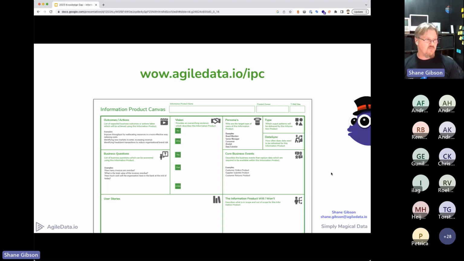So the last thing from me is I'm actually writing a book about this at the moment, and what I'm looking for is if you do pick it up and you do use it in your organization, I'd love to get an anonymized version of that so I can use it as a pattern within the book, so I can provide people with examples. And if you do that, then I'll get you in the book as a contributor because, hey, you're contributing. So that is the information product canvas done in 20 minutes because it's a pretty fast process.